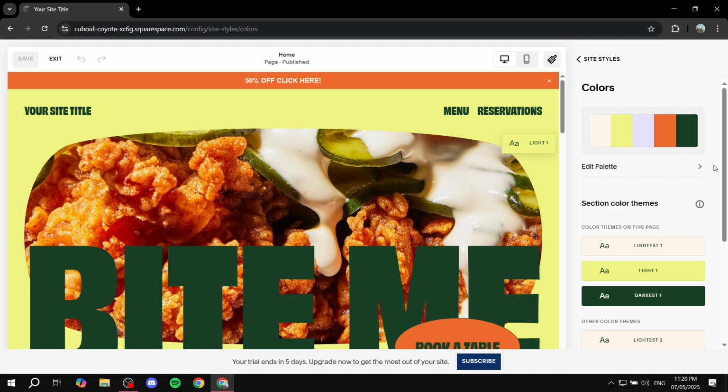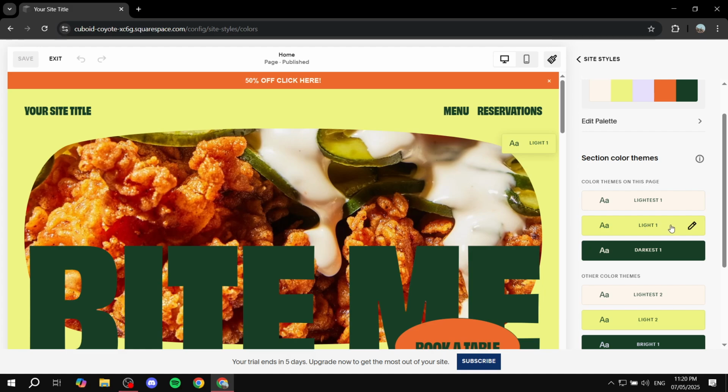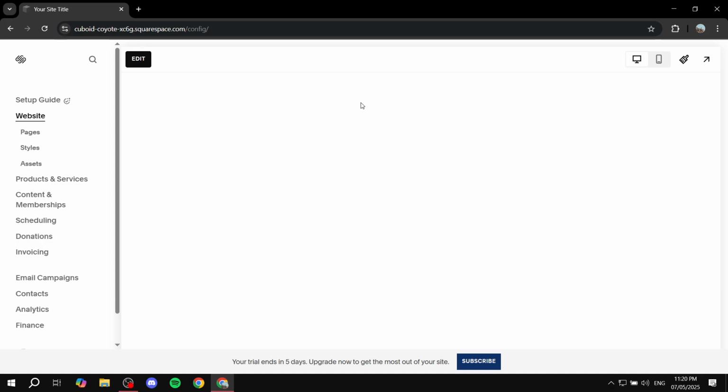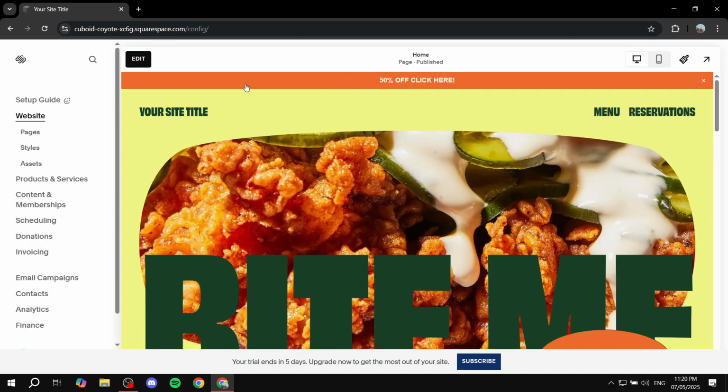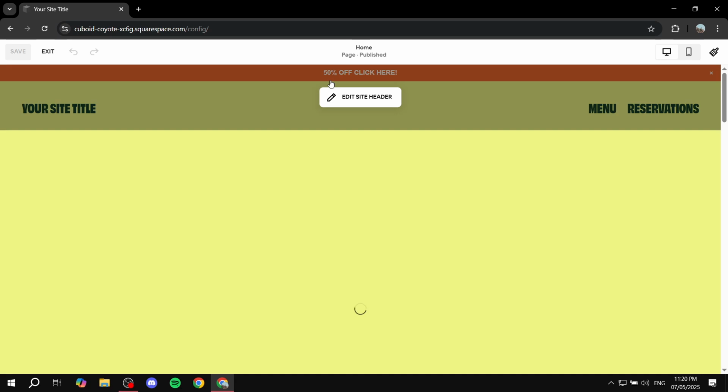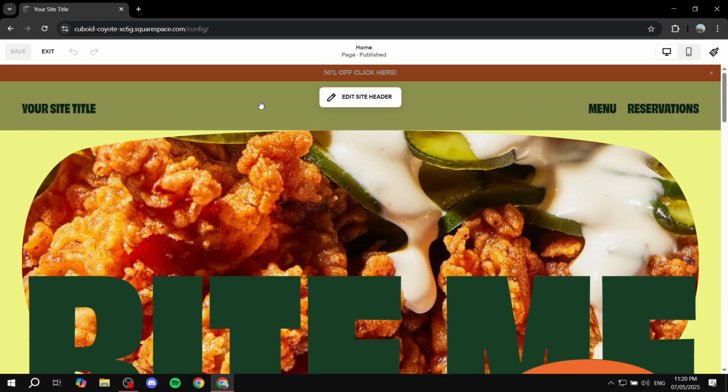Now here you want to go ahead and pick the, no, sorry, not the template, but the actual scheme that is connected to the header. So this one is going to be the light one for me. Usually you just want to find the color that matches this actual header. So yellow, because I have it as yellow. Okay, let me just go and demonstrate it with my mouse cursor just so you understand. You don't really want to focus on the color of the announcement bar, which is orange in my case. You want to focus on this color for the actual header.